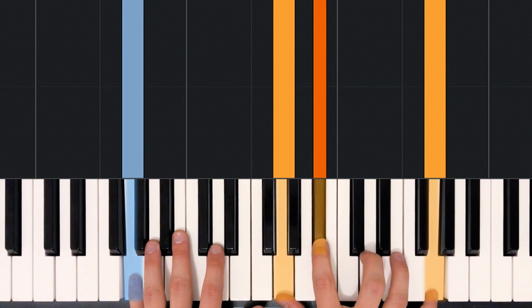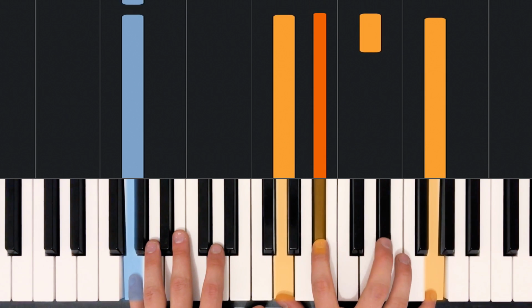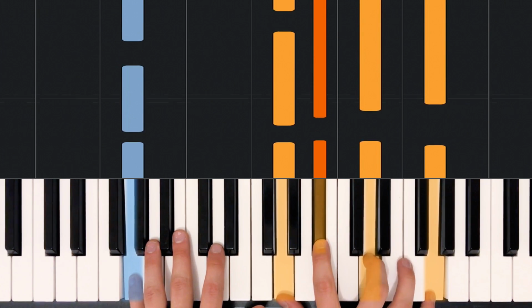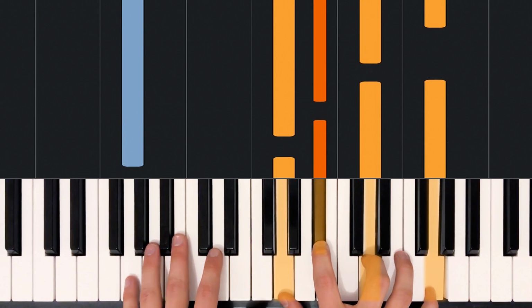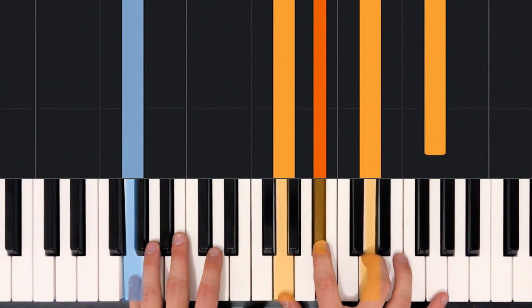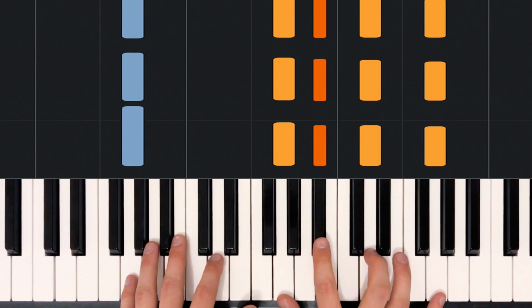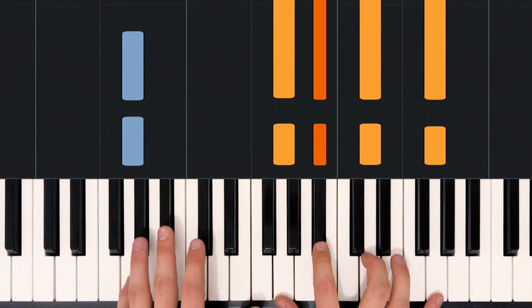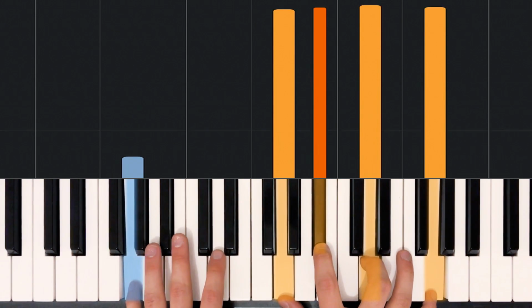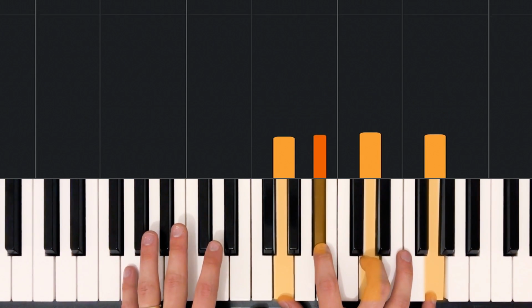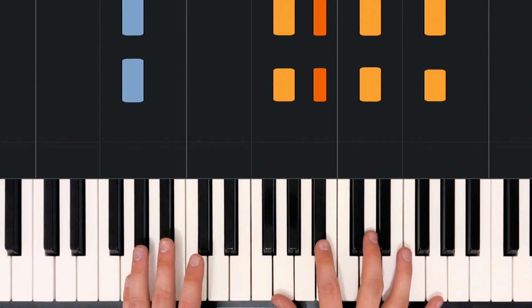Your pinky is already going to be rooted on G from that C minor chord. So your middle finger will move down to a D. So we have G, G, B flat, D, G. We're going to do the same concept where we play 1, 2, 3, 4. Now if you've noticed, my pinky has started playing quarter notes too here. We're going to do that on the G and the next chord as well.